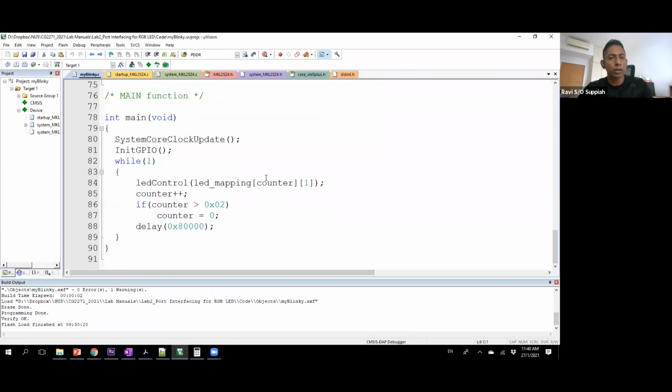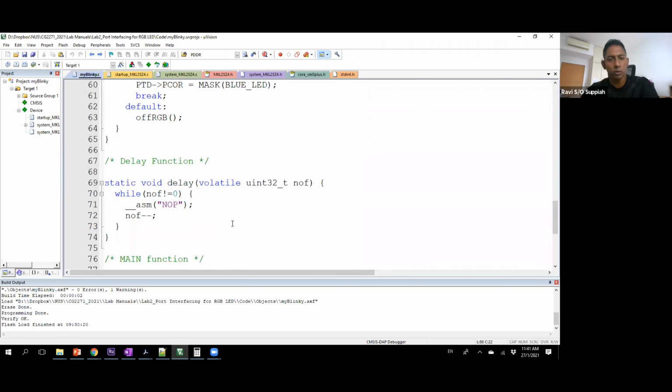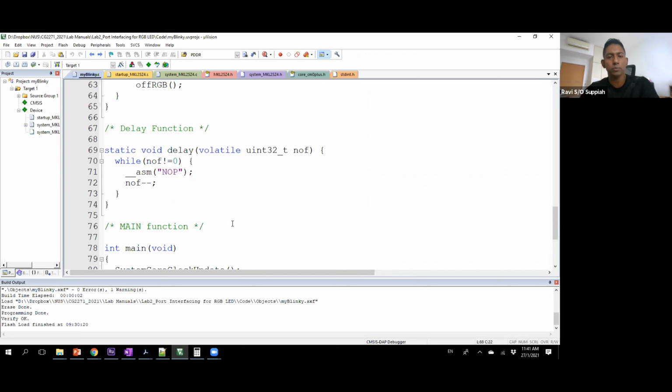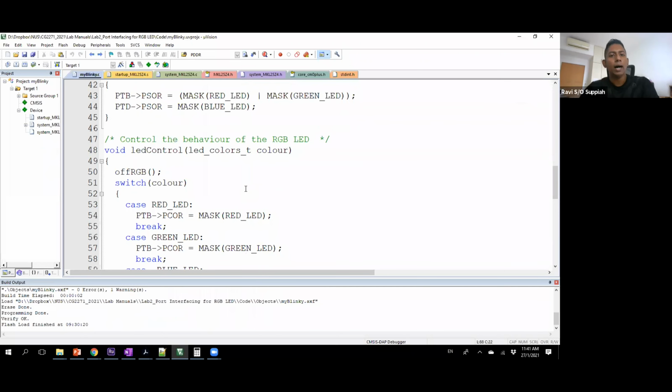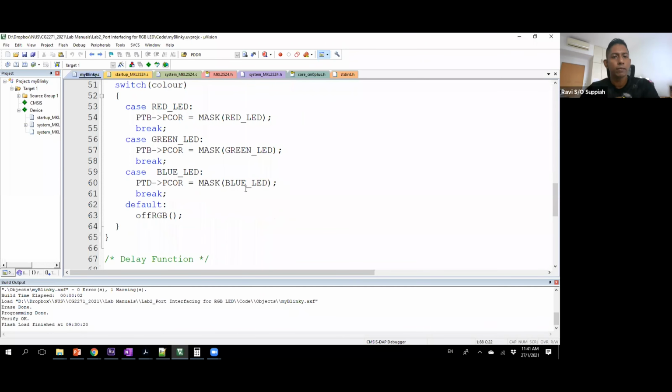In the code that you're going to write, you can do whatever way you like. For now, when you want to create a delay, I've actually provided a delay routine inside the Luminous as well. That gives you the ability to create a fixed delay in the code so that you can see the LED blinking. You can use that code, or write your own delay routine, that is also up to you. But this is basically what I've given to you in the Luminous. Again, the controlling of the LED behavior is up to you.